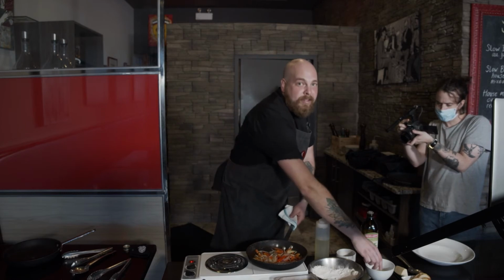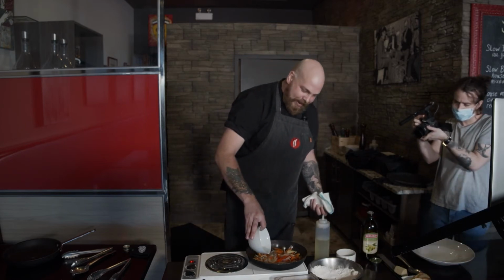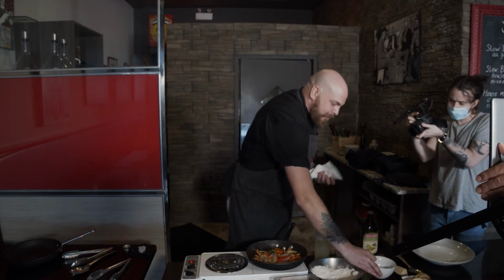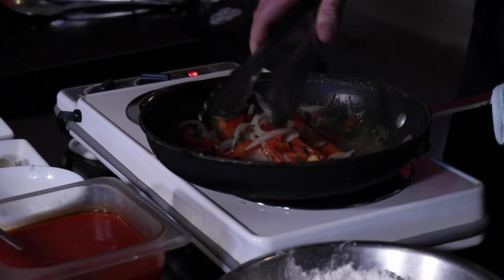All right, I feel like these are just soft enough now. I'm going to deglaze the pan with some white wine, about 1/4 cup, maybe more. Does it matter? Generally, the rule is don't cook with wine you wouldn't drink. So it's not worth it to get the cheap stuff because it's going to end up tasting cheap. So this is just our house white wine we cook with. We actually use a lot of it here.